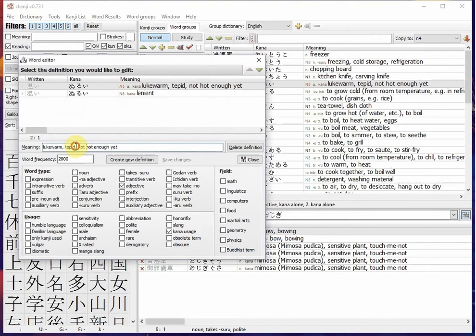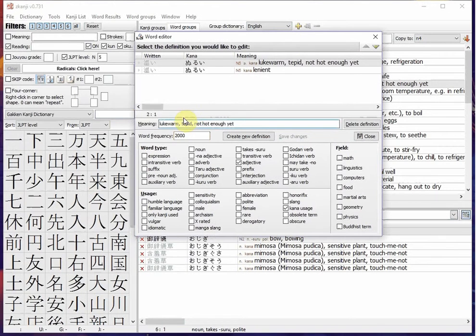Okay, this particular word I have edited. It only contained this information, but this word nurui, well, it's slightly different in Japanese. Like the meaning is correct, it's lukewarm, but well, if for example I put some water to boil on the stove, and I check it after a few minutes, and I discover that it's not boiling yet, right?